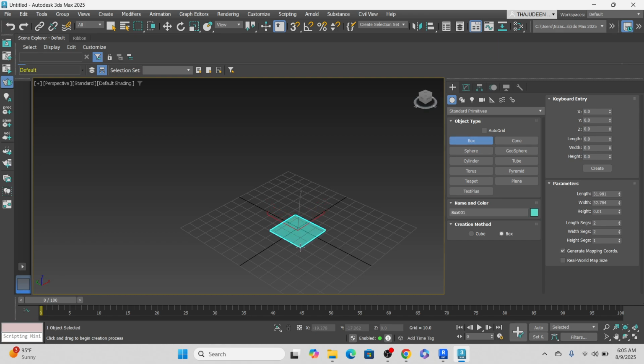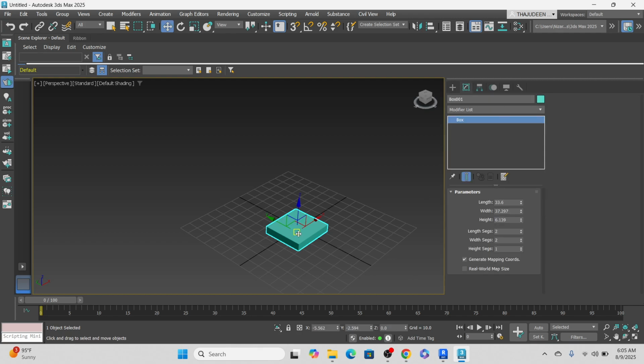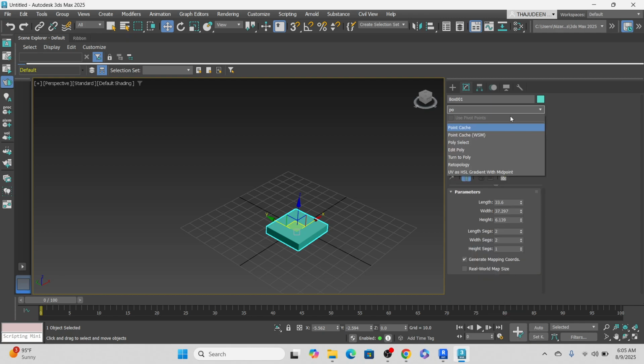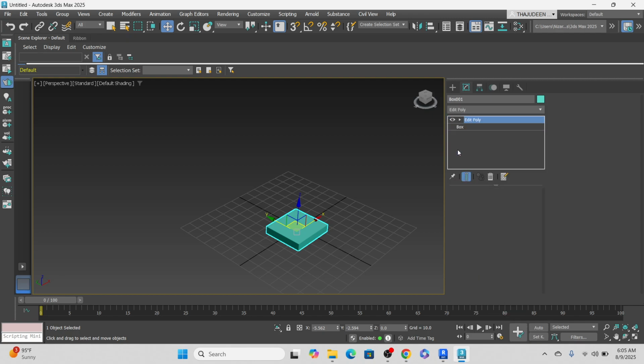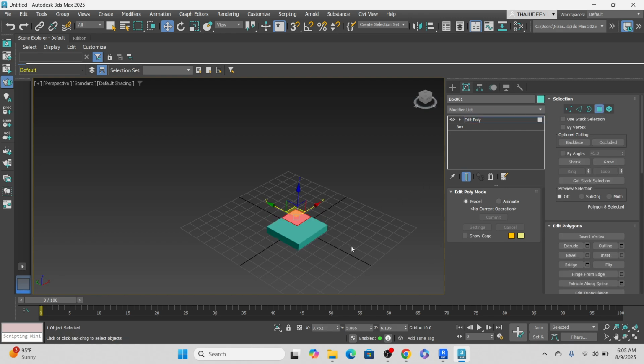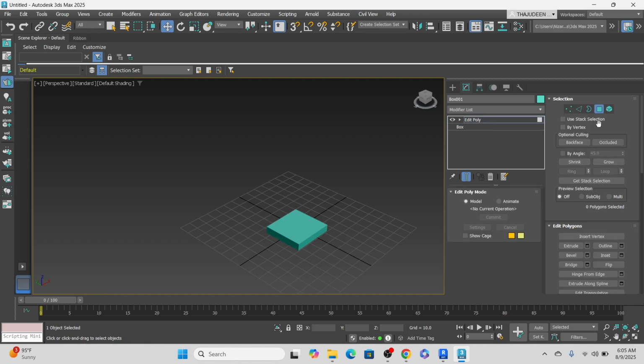So let's make a box. Let's go to the modify panel because I don't need multiple segments, it's a single. So make edit poly. Actually edit poly. So we will go here. Click. Okay, I don't need four. So let's make one. Here also one. Now we will go edit poly.